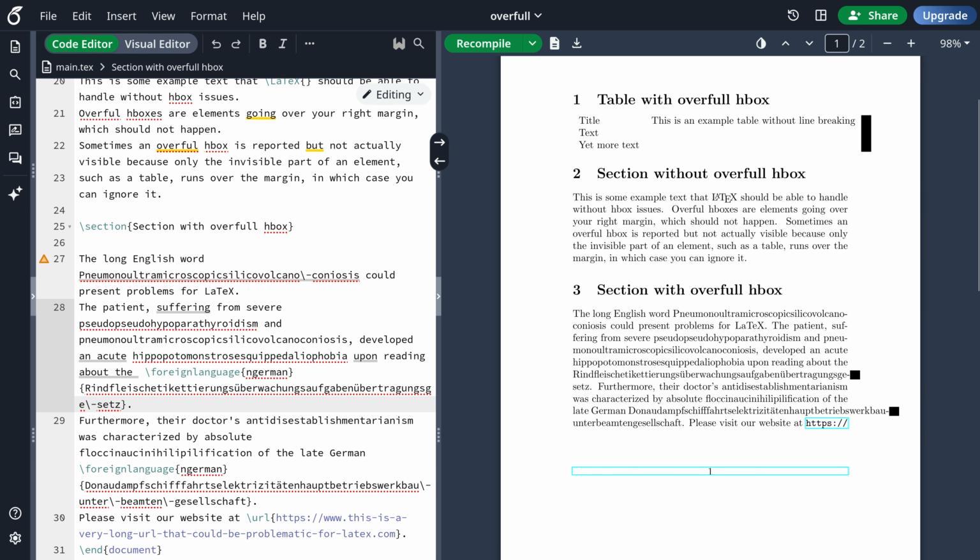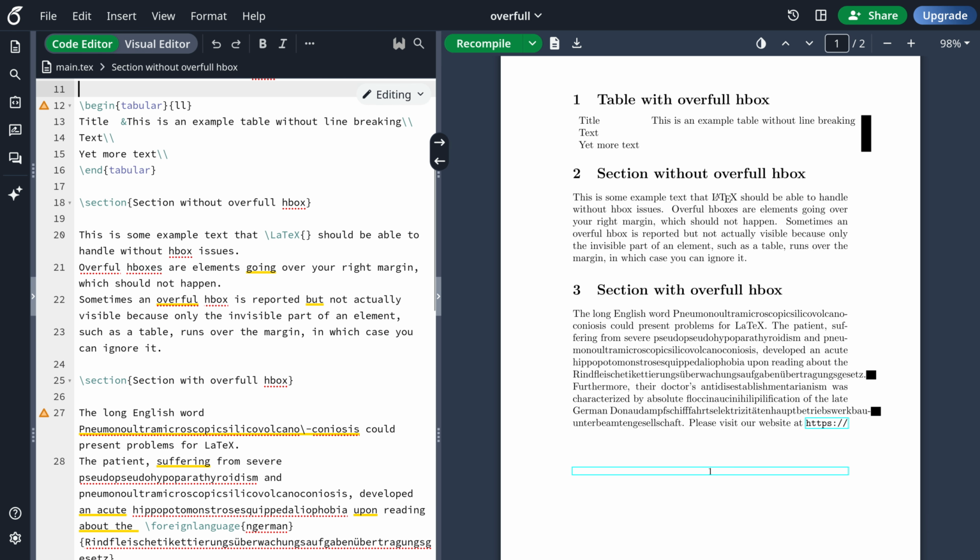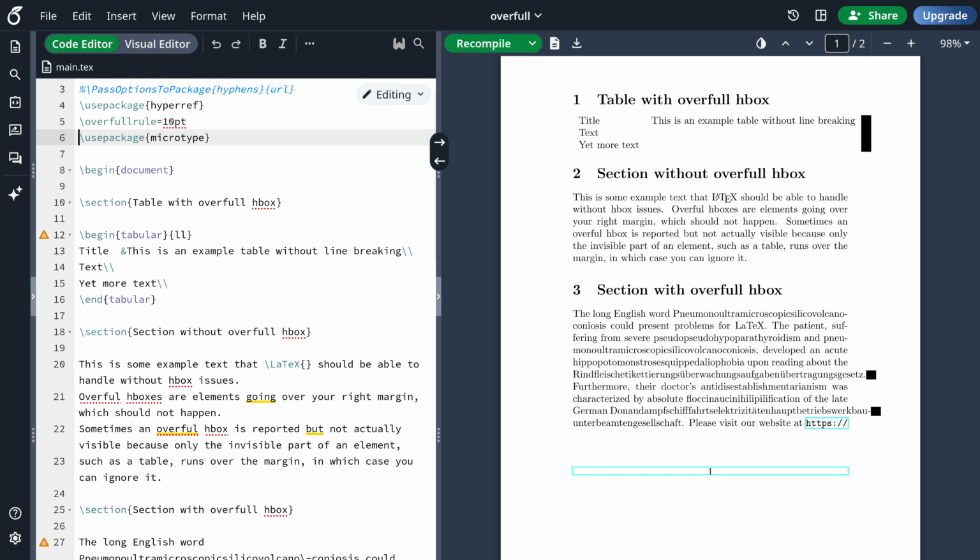Gesetz. What if we cut here? This is still not. Yeah, I think this one we just slice it anyway. I mean, we could do it here, which would probably work, but yeah, this doesn't even work. Übertragungsgesetz. No. I think we just need microtyping here. So let's enable microtyping again.